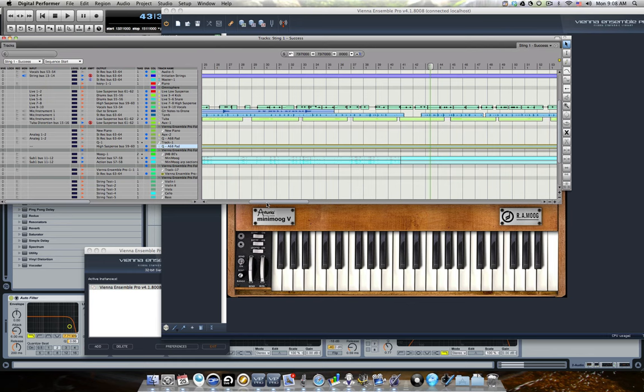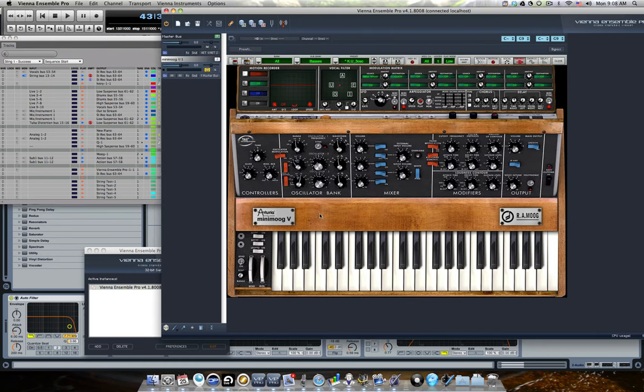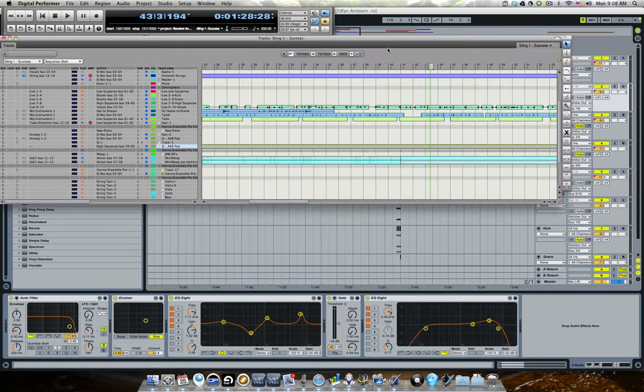So this third portion to this layer is an Arturia emulated Minimoog. What happens when the enemies become aware of you, as another indication that you've been spotted, the whole layer will increase in volume, and this really helps to make that quite clear.